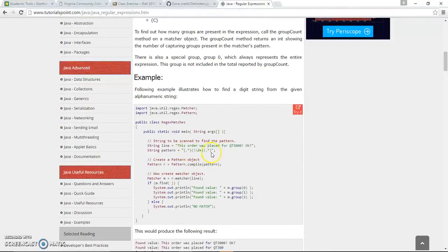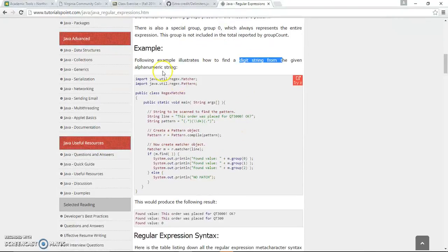For example, if you do something like that as a pattern, and you do compile and pass in the pattern. So this shows how to find a digit string from the given alphanumeric string. Let's look at this program.